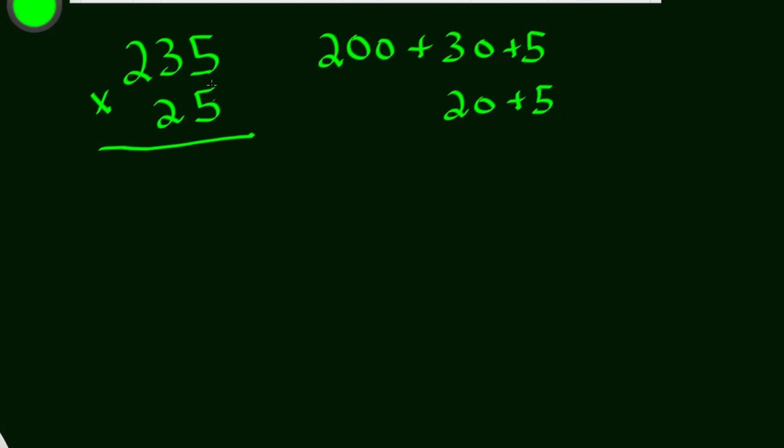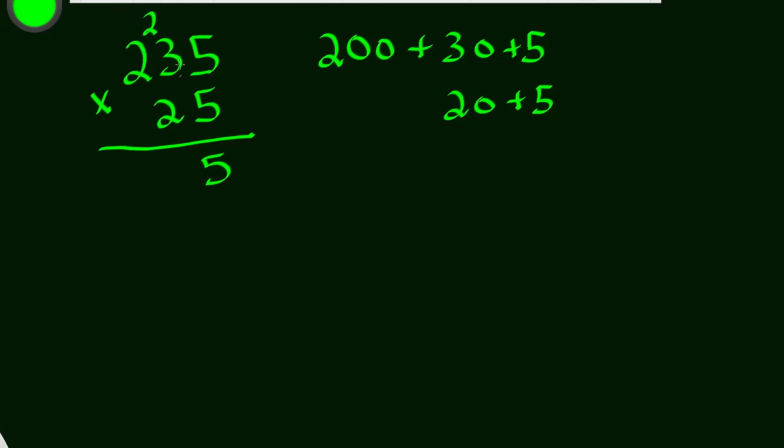So first off, 5 times 5. 5 groups of 5. If I skip count by 5, 5 times 5, 10, 15, 20, 25. So I put the 5 right there. But I cannot put this 2 right here. No, no, no. Cannot do that. That would set everything off. What I need to do is I need to carry that 2 over. So let me delete it. Oops. I'm going to put the 2 up here.